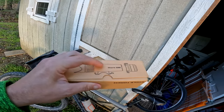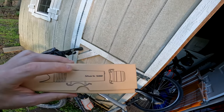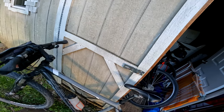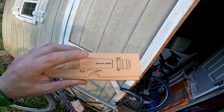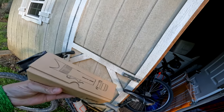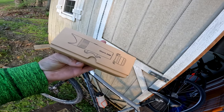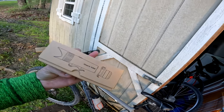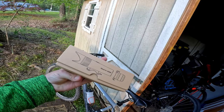And I'm definitely a fan of this light. I have another light that's much brighter, but I like to keep it on a specific bike. And now I could take this on my other stuff and feel confident that it will get me through the night. I rode for a couple of hours one day and it was still bright, and I kept it on bright. So it stays lit for a long time.